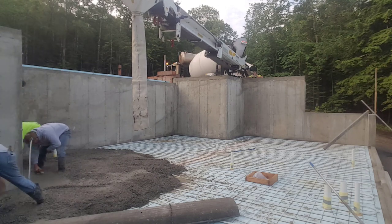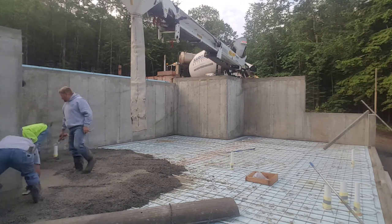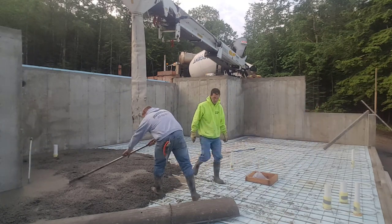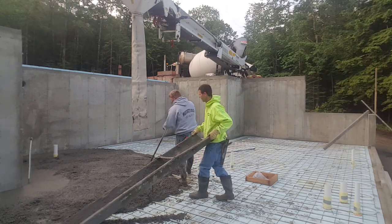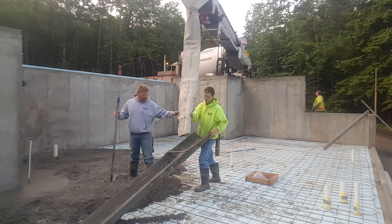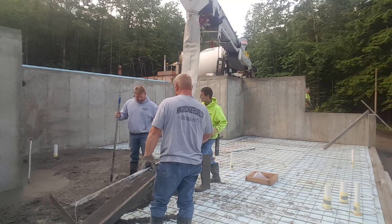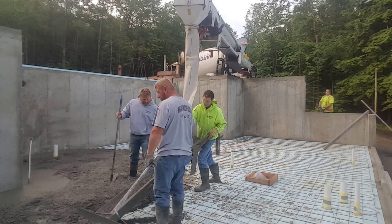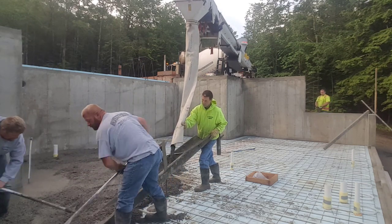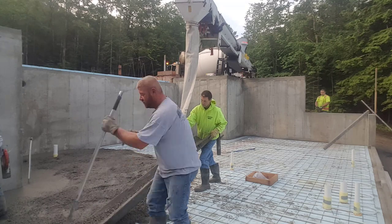This is about an 800 square foot floor we're pouring here. They've got radiant heat down there tied to the wire and we're pouring on top of two inches of styrofoam. This is pretty common in Maine — most of the house floors we pour like this have radiant heat in the basement with concrete walls. Because we get a lot of freeze and thaw cycles, we have to get the foundation walls down below the frost line, which goes down about four feet into the ground, to keep the floor from freezing and heaving.